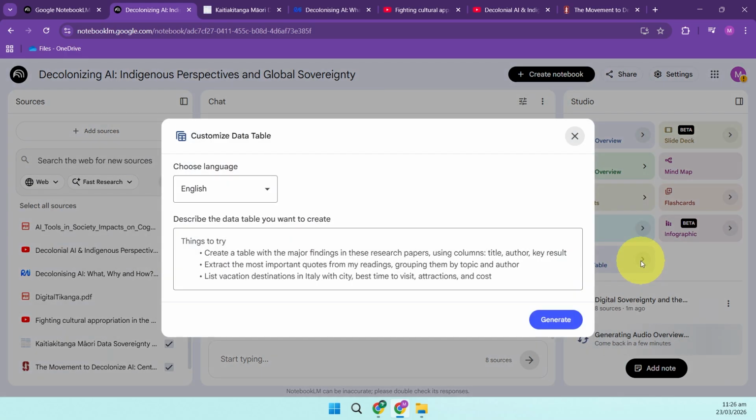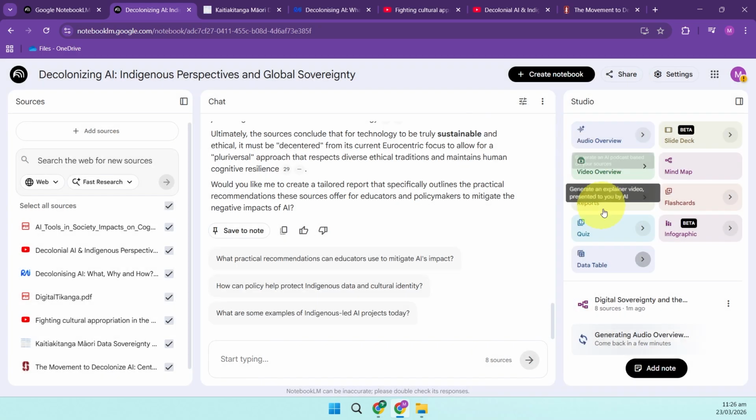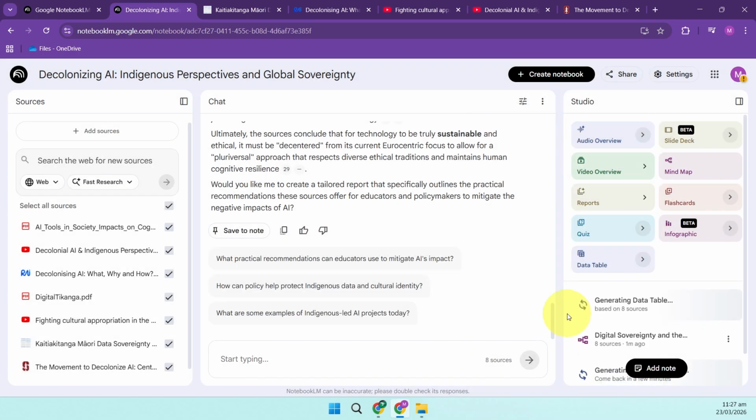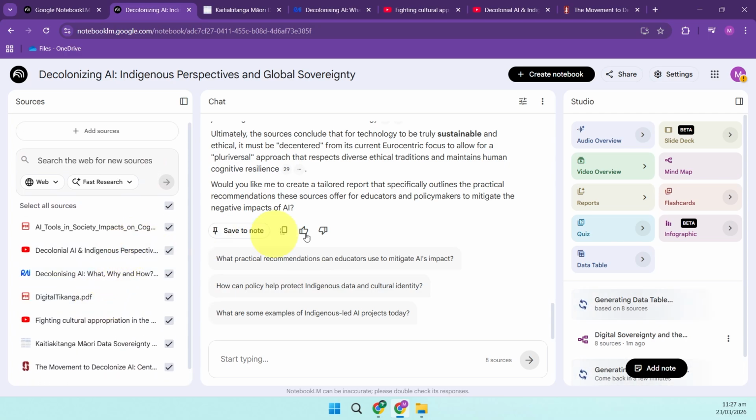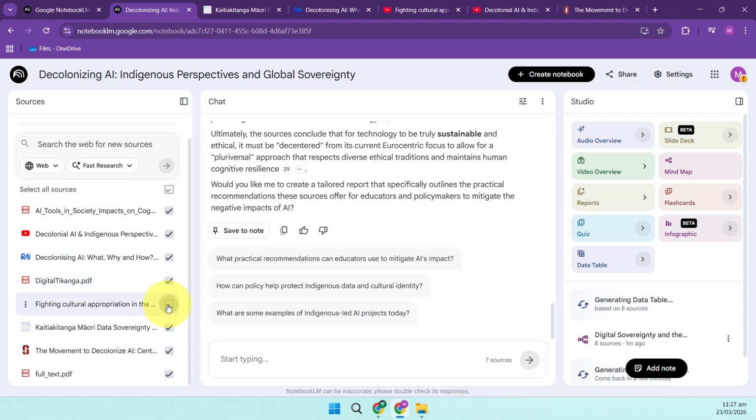Okay, so pulling out data from the sources, even qualitative data. Now, all of these, it's not going to go outside the sources that we have chosen. It's going to stick with these sources. But I can get all of these also just on specific sources.